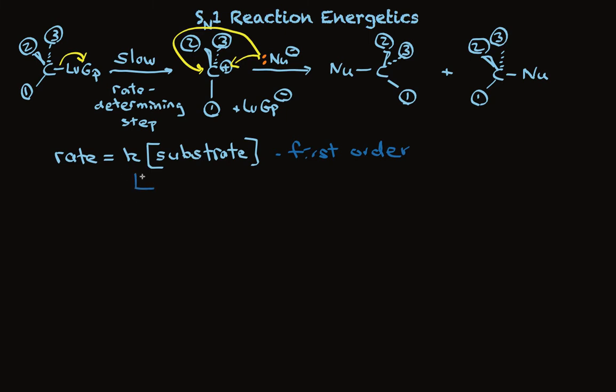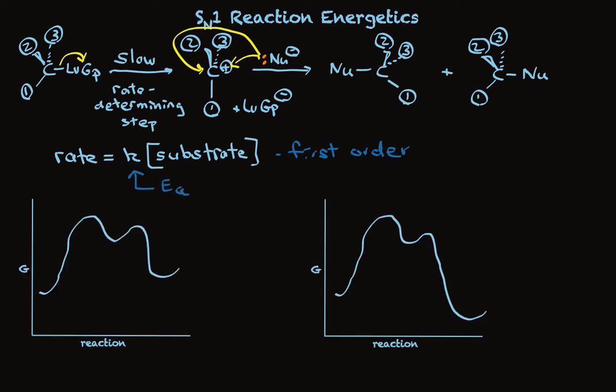So to look at the effect of changes in substrate, we need to look at the energy diagram, which will show us the activation energy. So I've put 2 cases on here. One of them is endergonic, it goes uphill. The other one is exergonic, it goes downhill. Those terms relate to free energy consumed or released.